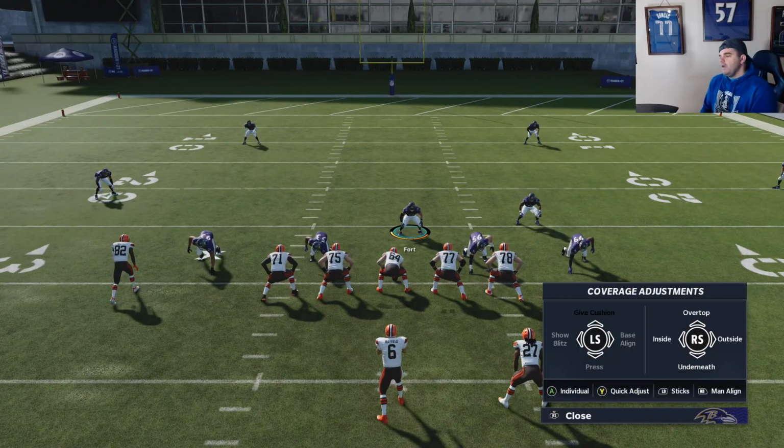Now, if you hit Y, Y is going to give you your cover adjustments. You can shade over the top, outside, inside, underneath. That's pretty much telling your coverage that you're thinking it's going to be a dump off. So if you shade underneath, they're going to play down a little bit, but that's going to expose you over the top. It's not like run committing where everybody's coming down, but they'll come down like an extra 2 or 3 yards, trying to take away the underneath.